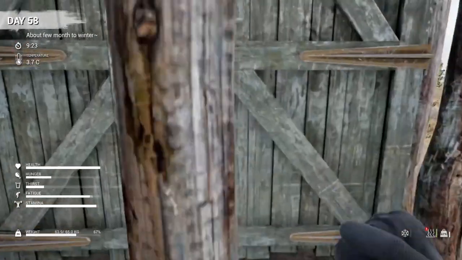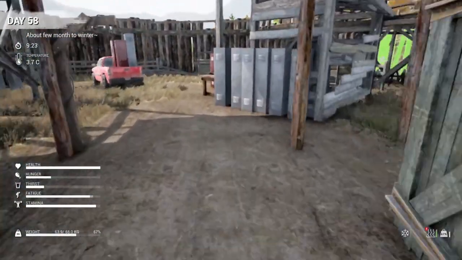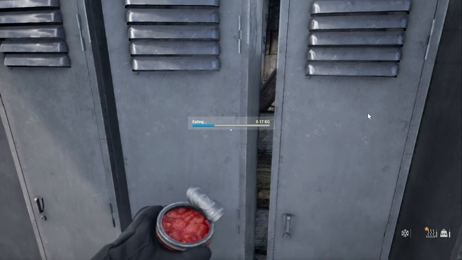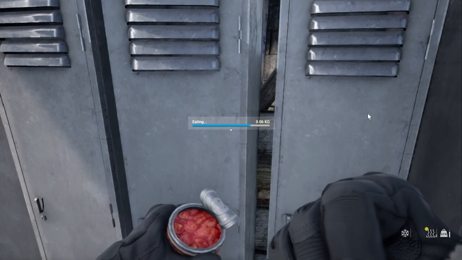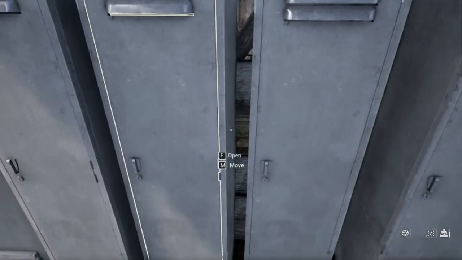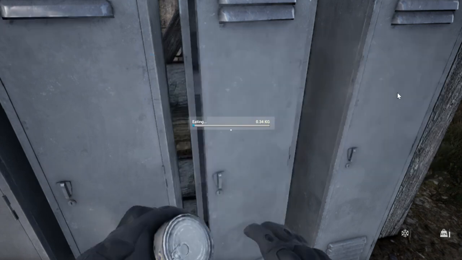Okay. Let's run into town. I would really like to try to get some of that Ajax. First, we gotta eat. I know that was in, like, one of the stores. I know there was something.